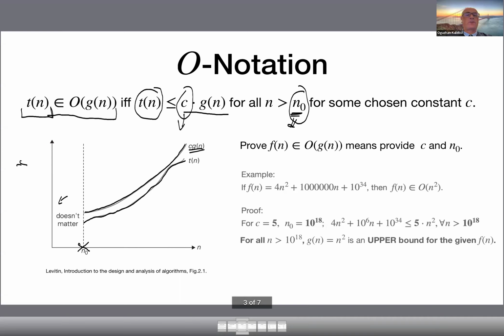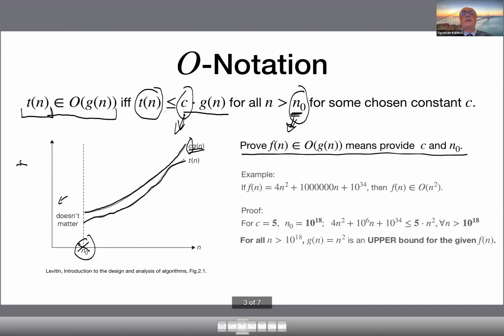Going back to our discussion, what is this C and what is this n0? Not important. We have the freedom to choose them however we want. You can say that I will choose C equal to 1 million and n0 equal to 1 billion. That is up to you, but once you tell the C and n0 values, you should prove that T(n) less than or equal to C times g(n) will always hold. Okay, let's make an example.